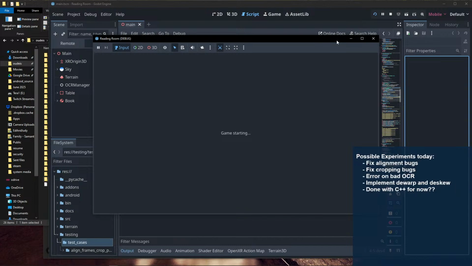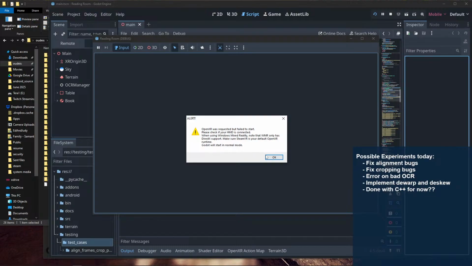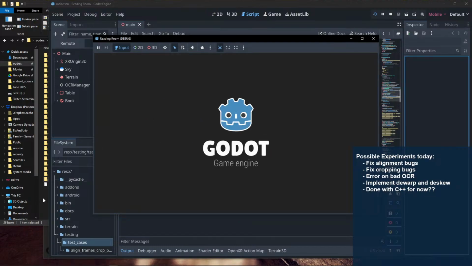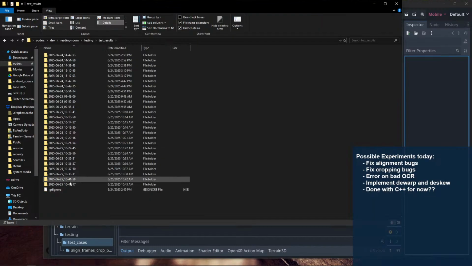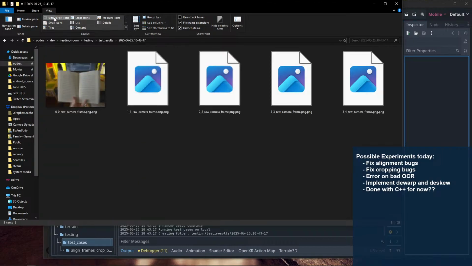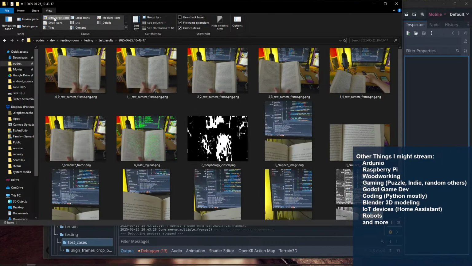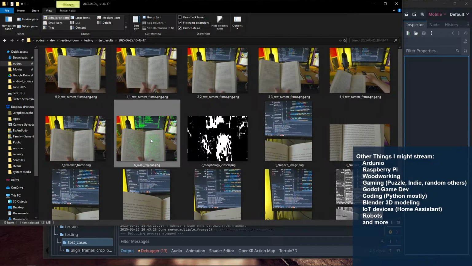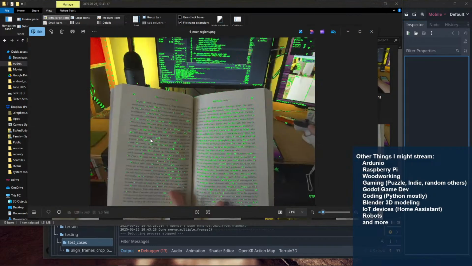Game start. No? It's probably that pop-up is hidden in the background. There we go. There's our folder. And no, not really. Let's see.